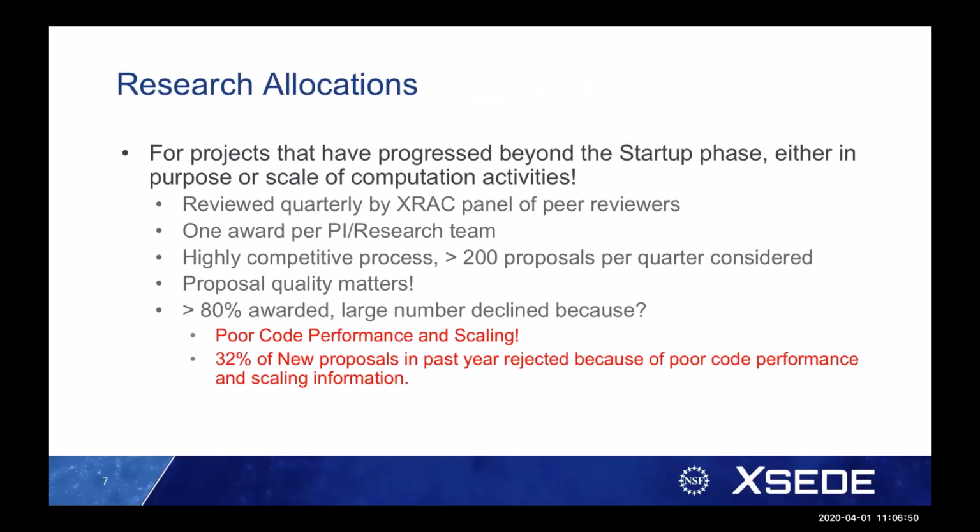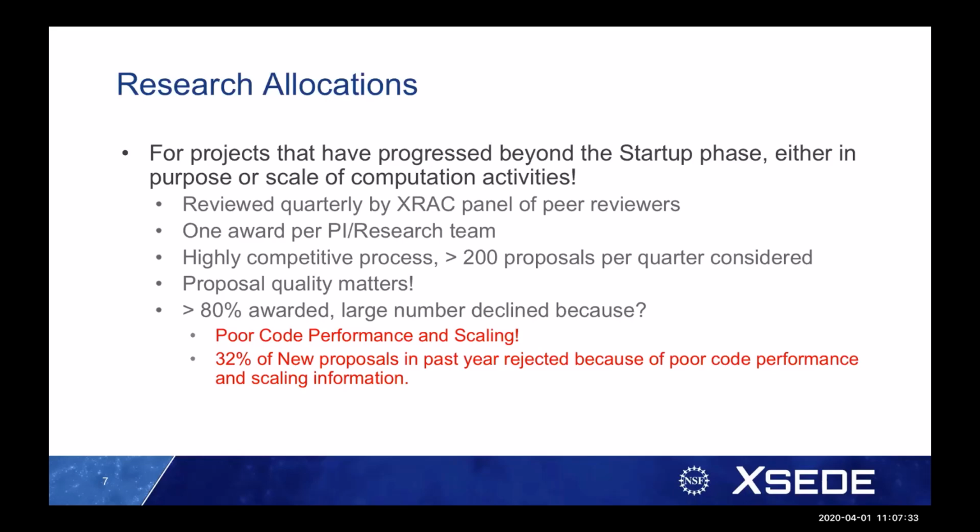Research allocations are for projects that have progressed beyond the startup phase. You can ask for really any amount of service units that you would need. Let me step back. Service units is a measure, or a unit, that all the sites use. But different sites have different measurements for a service unit. Some may be core hours, some may be node hours, some may be GPU hours, some may be memory hours, some may be VM hours. So there's a variety of service units, depending on the way the sites calculate them. So we use it just as service units, sort of pretty vanilla there.